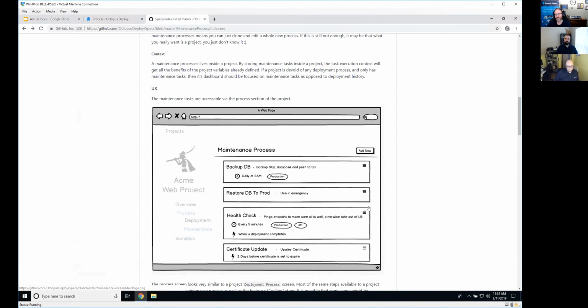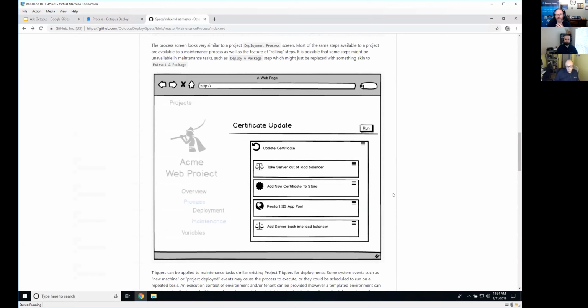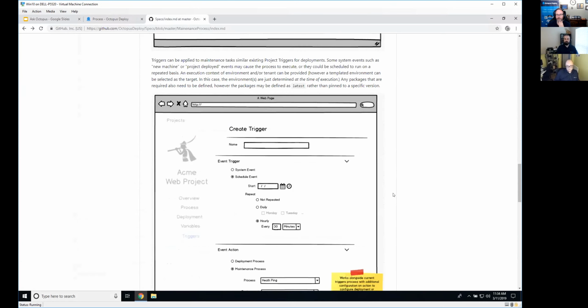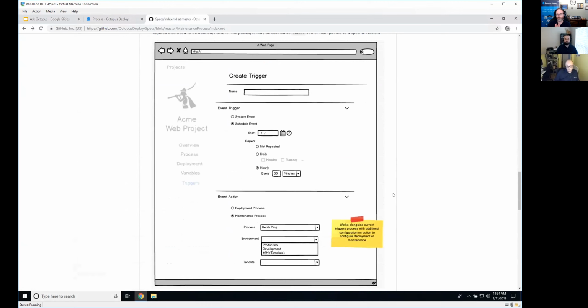The reason we include it inside of a project is because chances are you're going to have to run maintenance processes on a project. A perfect use case that they use later down in the spec document is the ability to run a quick, simple test, just a health check. I want to make sure my service is always running, and if it's not, then I want to kick off another thing. That brings up the next bit, which is how to schedule some triggers. We're going to have the ability to trigger these maintenance processes based on certain things, like a health ping, or I think we've talked about doing it in machine policy, like health checks. If a health check were to fail, then you could kick off a maintenance process like this.